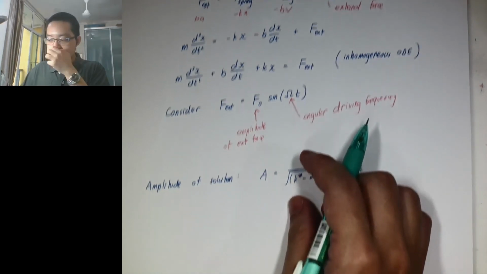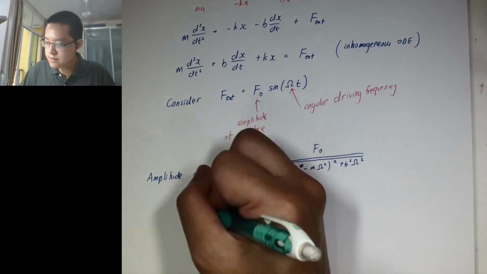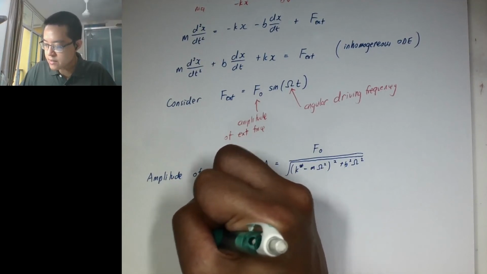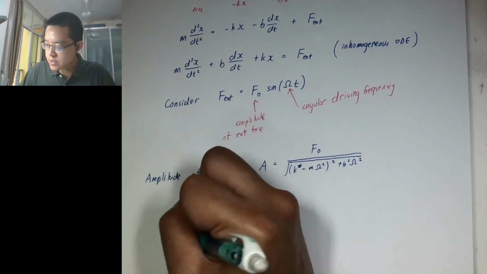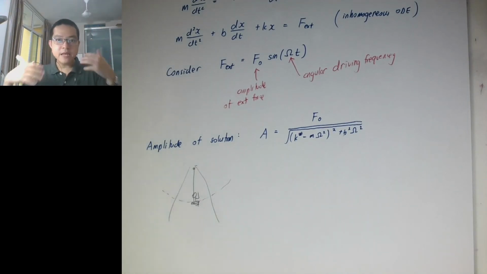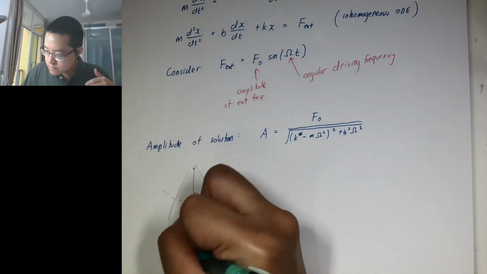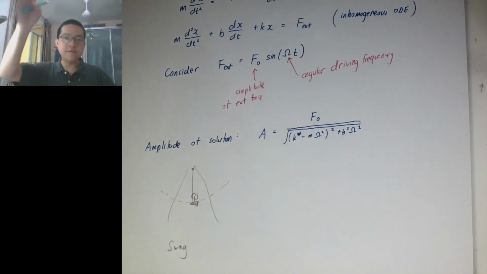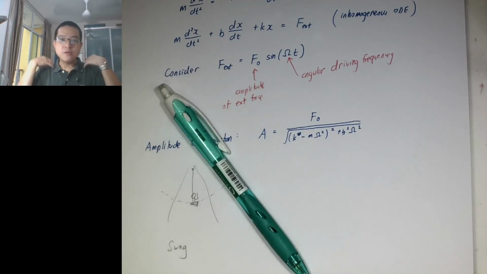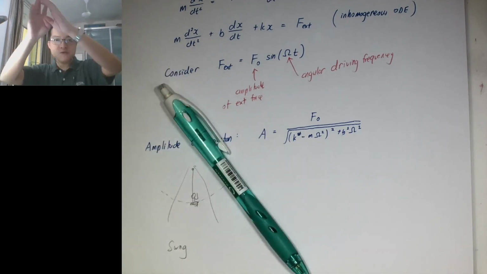Yeah, a common example is, I think everyone as a kid will have played on a swing, right? If you sit on a swing, it will swing, correct? If you just sit down and give yourself some initial motion, you will oscillate a little bit. But if you're sitting on a swing, you can actually make yourself go further and further. That means increasing your amplitude. So how do you increase your amplitude? You make your body push forward, and then if you're going in this direction, you make your body push backward. So you are making yourself swing further and further away.